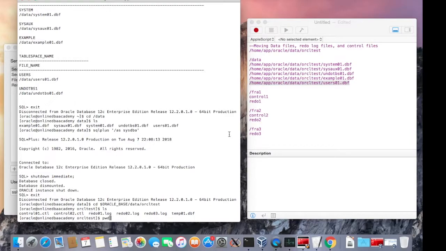Okay, and I just came back in here to get the proper ending for these. So that's redo1.log. Let me just add these as well to avoid confusion.